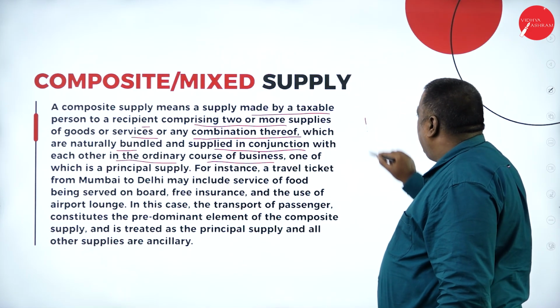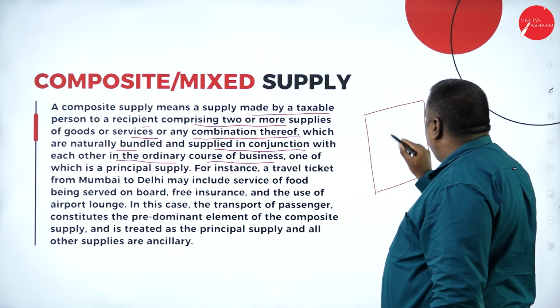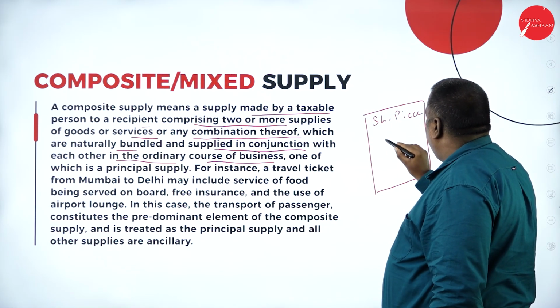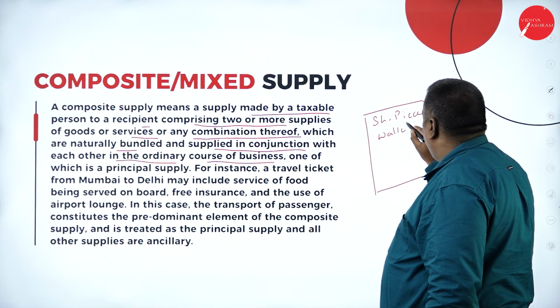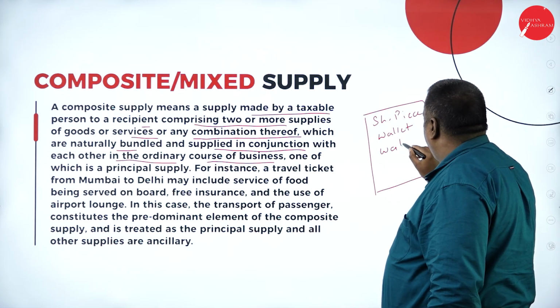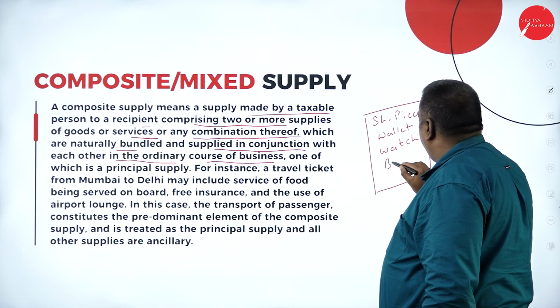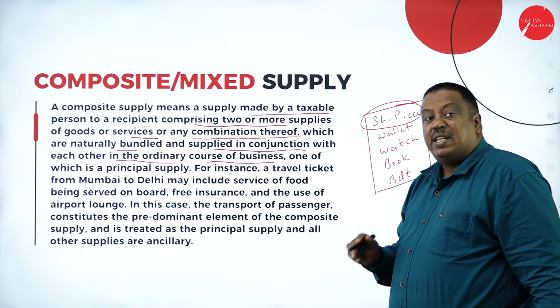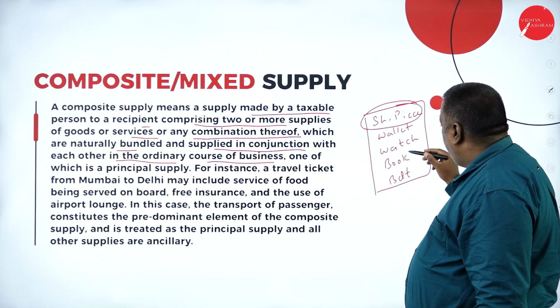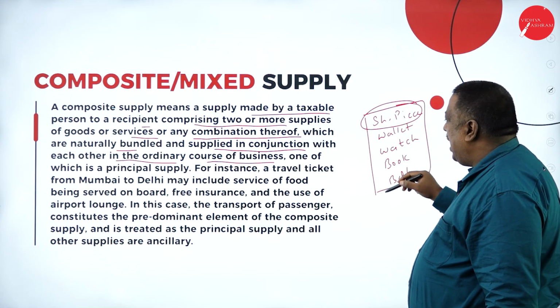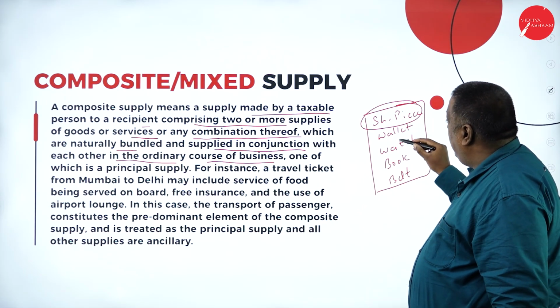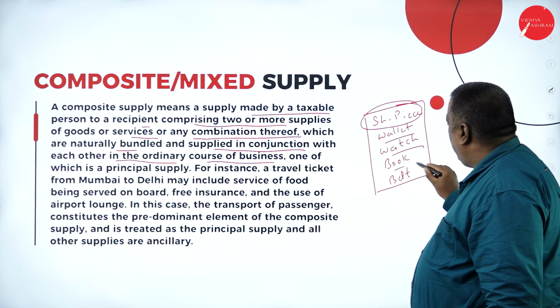Like for example, a gift pack has been made here where we have a shirt piece, wallet, watch, book, belt. So the main concept here is the shirt piece, the material here. The wallet, the watch, book and belt have been added. A gift pack has been made here where the principal supply is the shirt piece and it contains with that the additional wallet, watch, book and belt here.